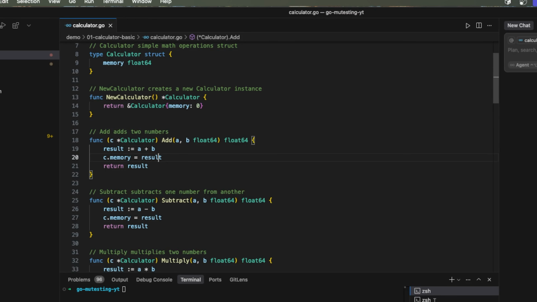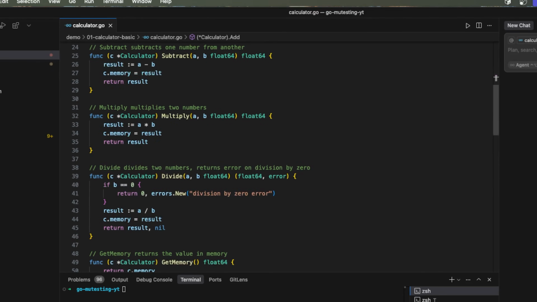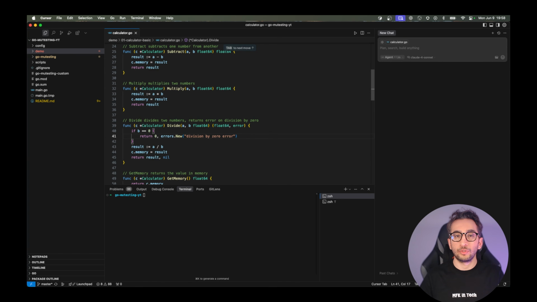And that is actually what mutation is basically. It is changing the code a little bit. Like, for example, we have an error handling section. It is changing 0 to 1, or returning not 0 but returning 2, and seeing if the tests are failing or not. This is the mutation test basically. So let's jump to the library and see what we have in there.